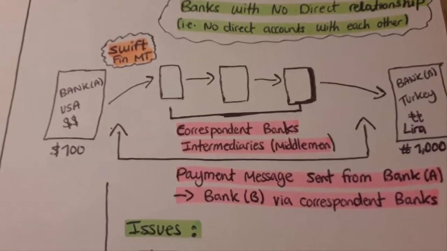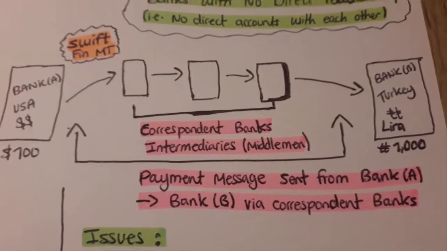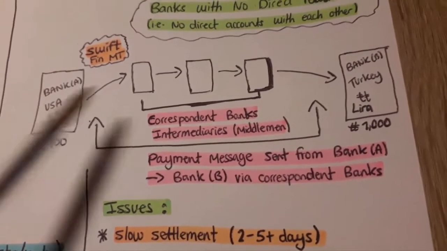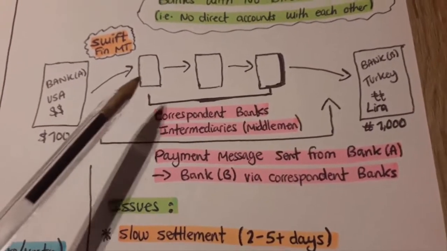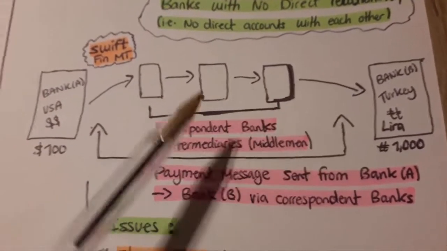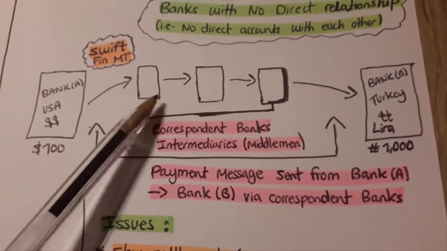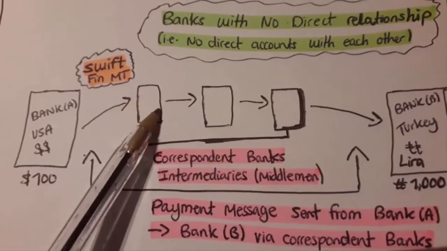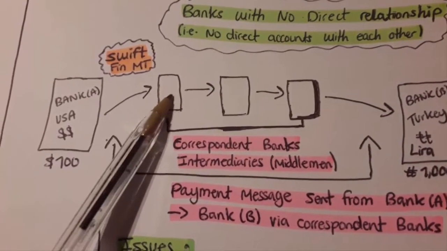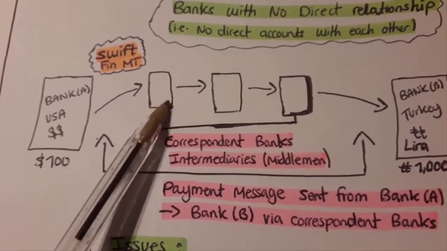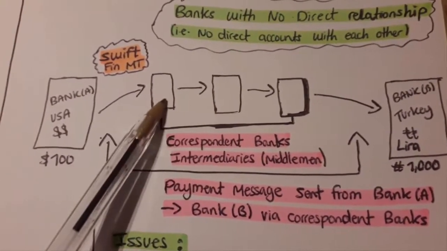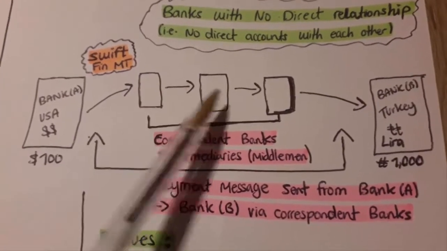But again, it's imperative that for this to work, for payments to be sent from Bank A to Bank B via correspondent banks, each bank has to be pre-funded beforehand. So again, nostro vostro they call it, where Bank A has an account with this correspondent bank, and whatever the currency of that correspondent bank, it has to be pre-funded. So Bank A has to have a pre-funded account, and this correspondent bank has to have a pre-funded account with this correspondent bank. So that's how they deduct, credit and debit along the way.